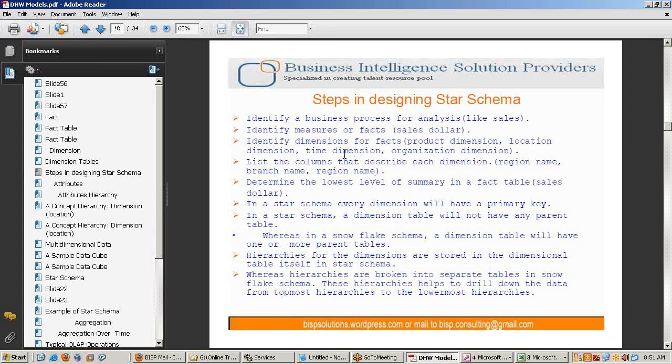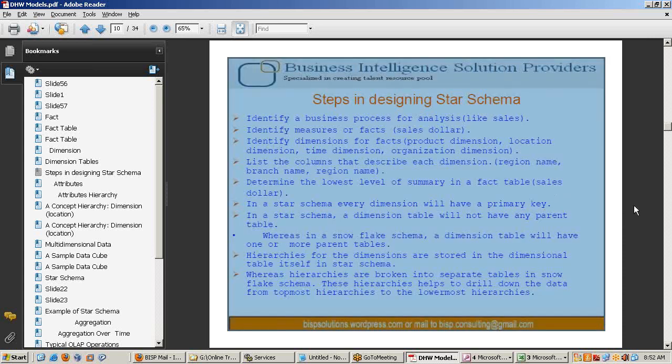Okay, steps in designing a star schema. You identify the dimensions, facts, keys, everything I explained to you, the same things are there. Identify the business process for analytics, right? Business process analytics means what you are doing to analyze. You are going to analyze sales information, product information, promotion. So identify the business process and identify the facts. So we split in two pieces: what data you want to analyze and from what point of view. I want to analyze my sales data from product point of view, from customer point of view. Then identify the dimensions and facts. Everything which I showed you in the report, the same thing you do over here. What dimension, what fact, what hierarchy, what is the level of detailed data or granularity of data you want to identify.